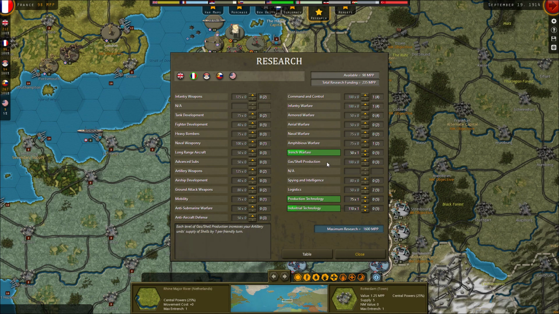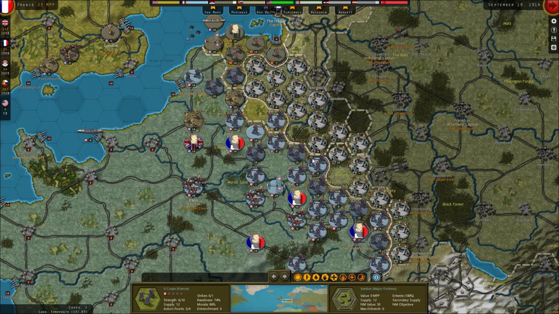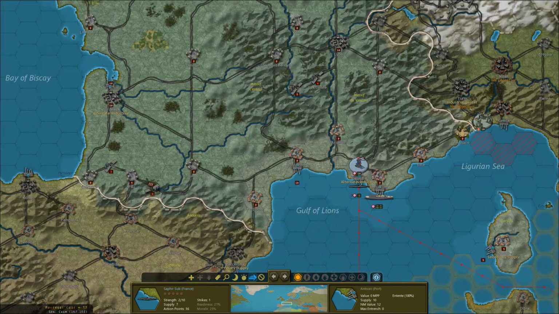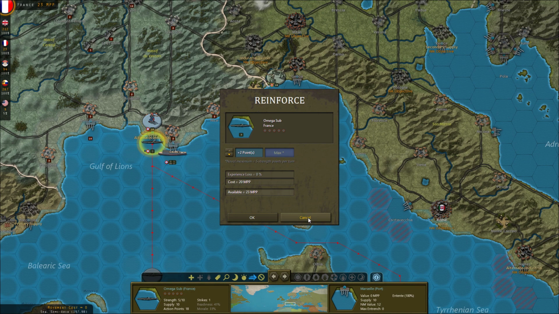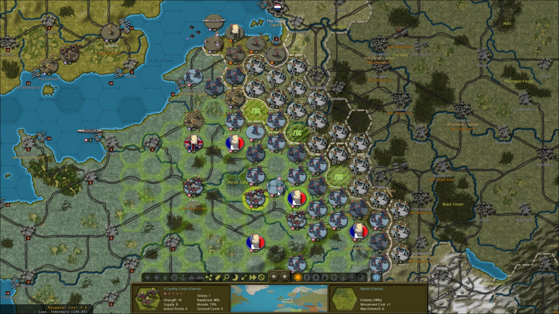Let's look at the research again. We did get this trench warfare. We get this production. Let's use one more. Oh, remember the sub. Remember the sub. That was a bad choice. Oh, that's 20. We only got 23 left. We do have a chance to move up here and do some serious damage to this one.